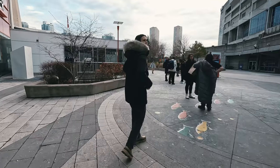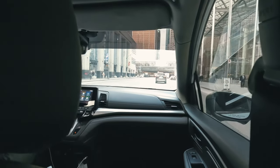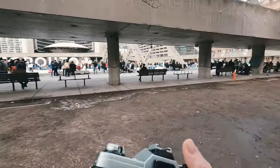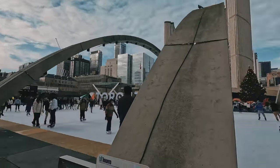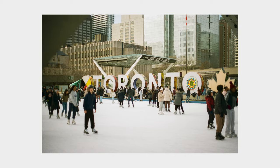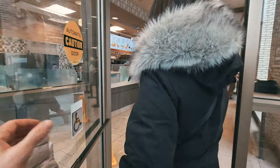We left the CN Tower and made our way towards Nathan Phillips Square, which is famous for the Toronto sign. During the winter they also have a skating rink there, so I think it should be part of any Toronto tourist tour. Since this was a tourist tour and I wanted the full Canadian experience, we also made a little coffee and sandwich stop at one of the Tim Hortons nearby.